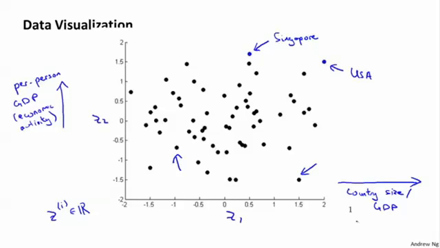So you might find that the axes z1 and z2 can help you to more succinctly capture what are the two main dimensions of variation amongst different countries, such as the overall economic activity of a country, reflected by the size of the country's overall economy, as well as the per person individual well-being, measured by per person GDP, per person healthcare, and things like that.